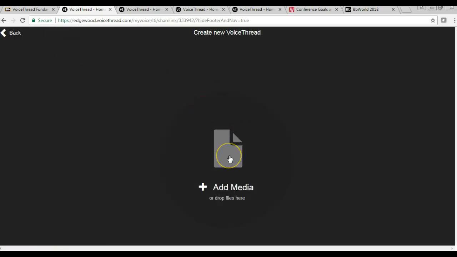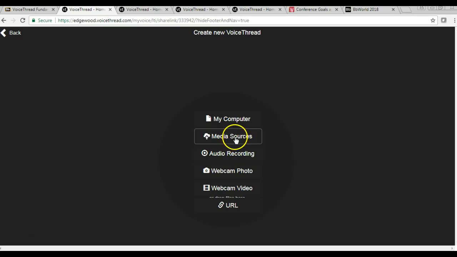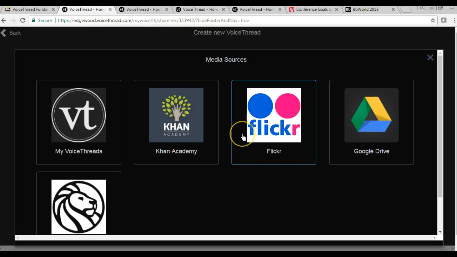So one new feature that VoiceThread has added is in media sources. Now most often if you have students do presentations or add content to VoiceThread, they might be taking a document from their computer. However, VoiceThread has now added a link to Google Drive in the media sources. They can also pull from a previous VoiceThread, which has been there, but I wanted to remind you.